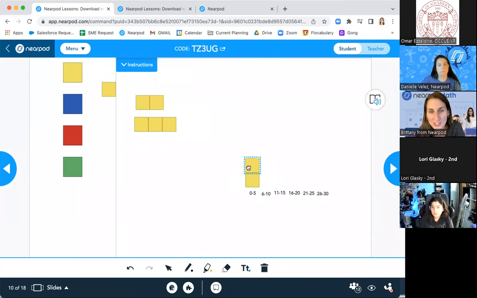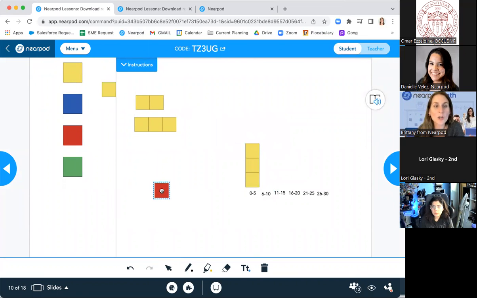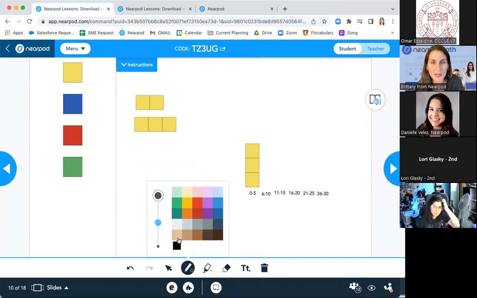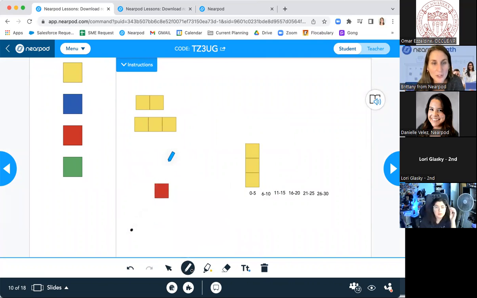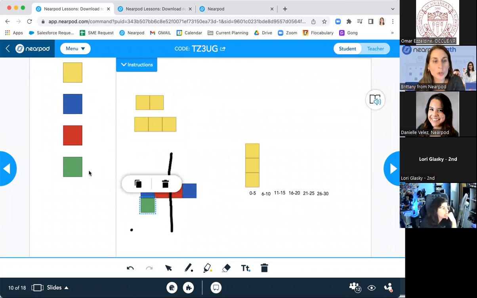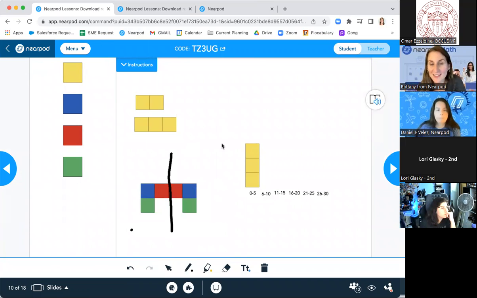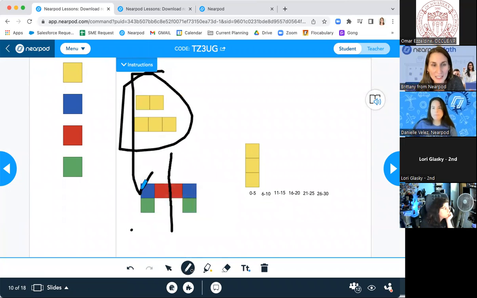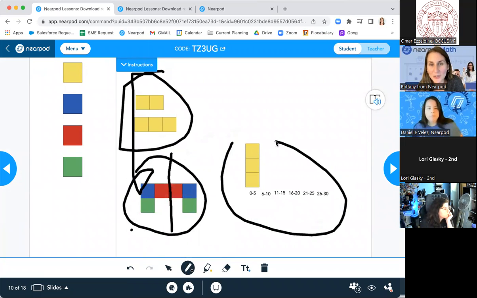We can create histograms, which I wanted to show here. We can work with lines of symmetry, which I wanted to quickly model, right? So I just want to use this space to show all of the different ways that you can think about using these in your classroom, from symmetry to area and perimeter to, again, ratio models to bar graphs and so forth. I encourage you, if you see any other use cases, please do put that in the chat. But I just wanted to get a bit of a collage board here of all the materials that you might be able to use these color tiles with.